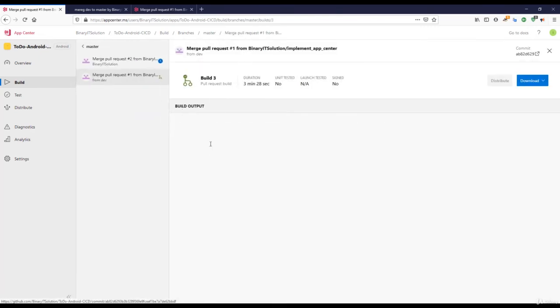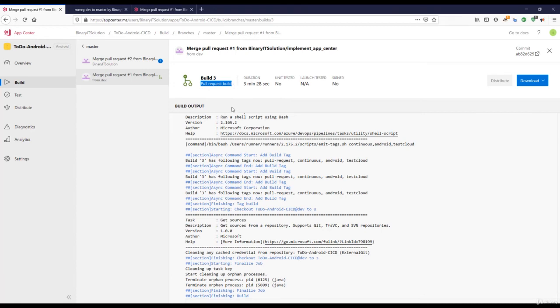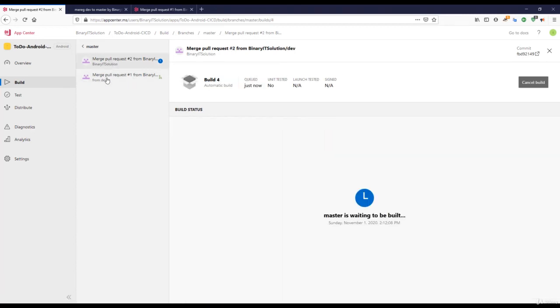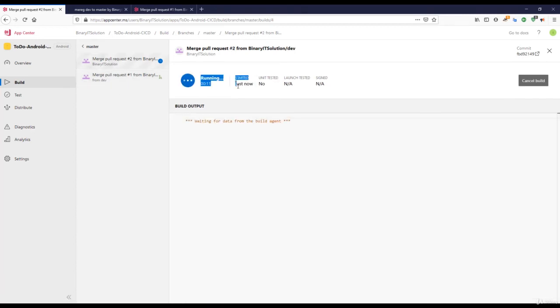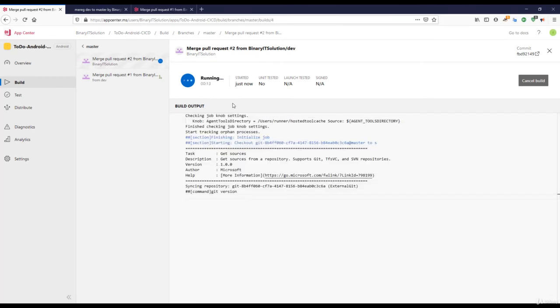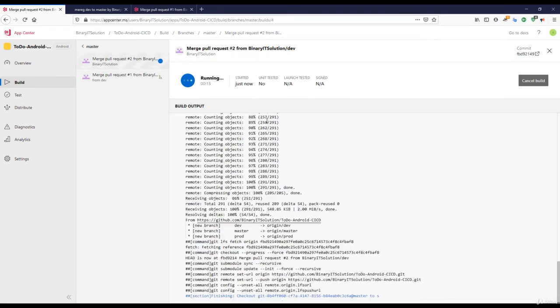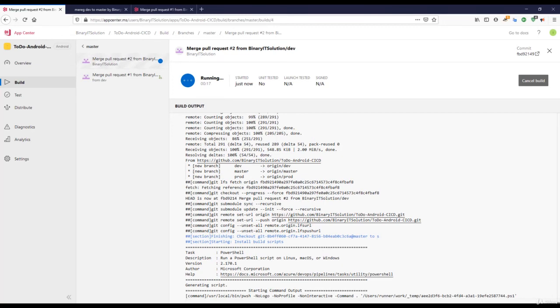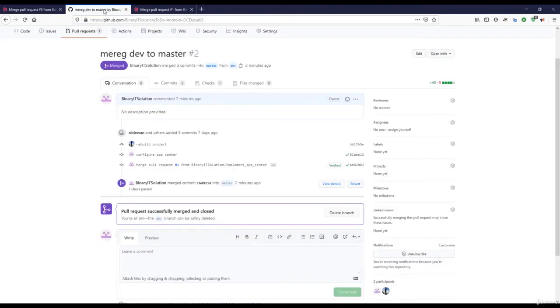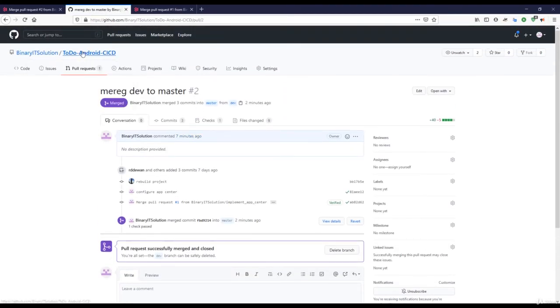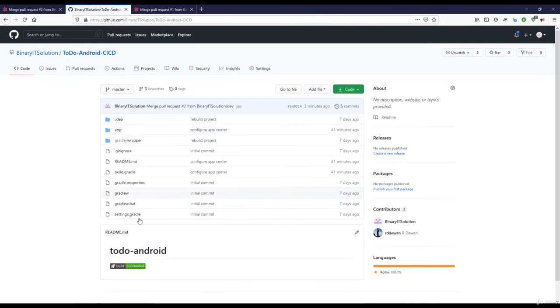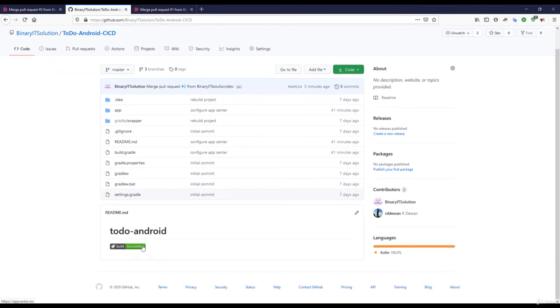If you go to the first build, it was a pull request build, you can check. And if you go to the second build, that is an automated build for the merge. Let's wait for this one to complete. And let us go back to GitHub, and if I go to my root project, you can see that previously we had added that markdown for the build, which was for the debug build, and that has succeeded.